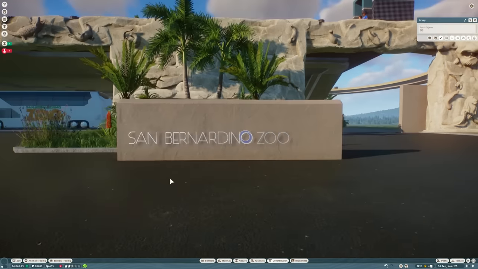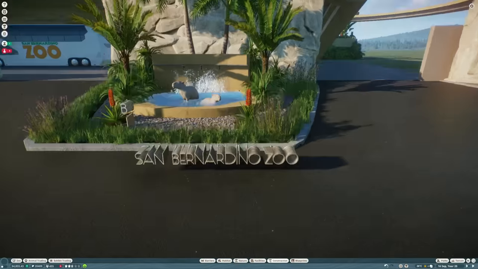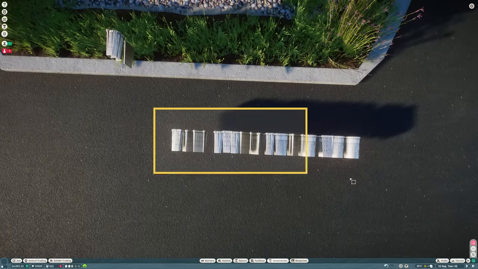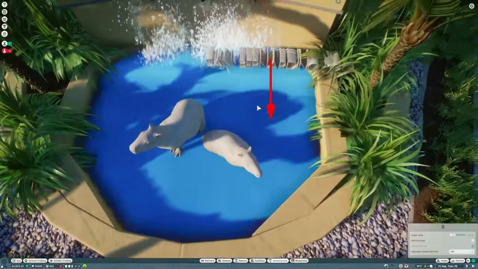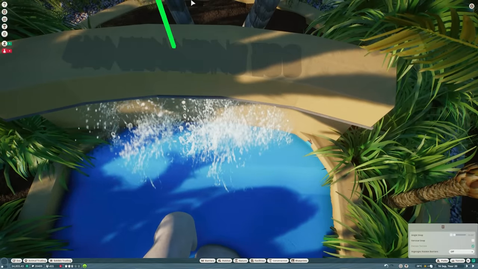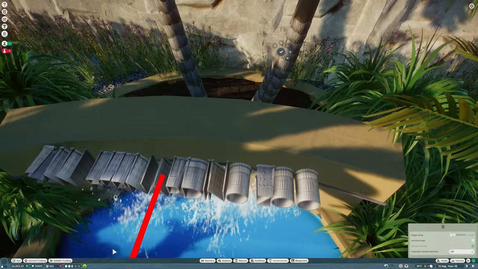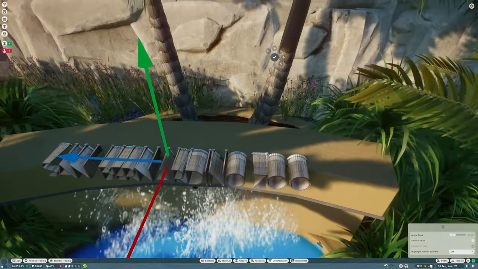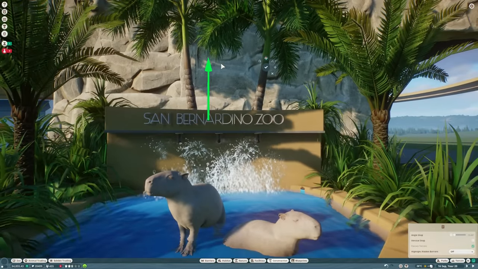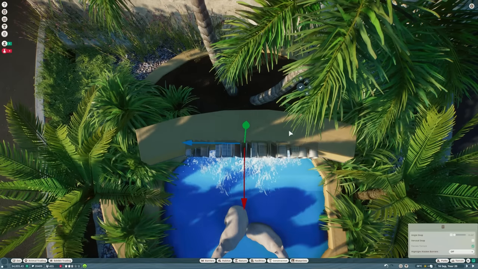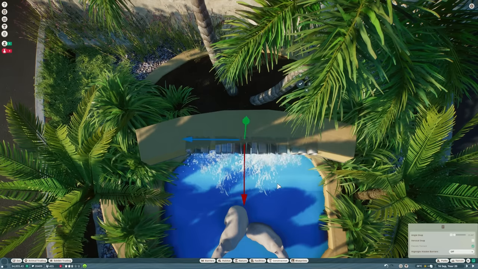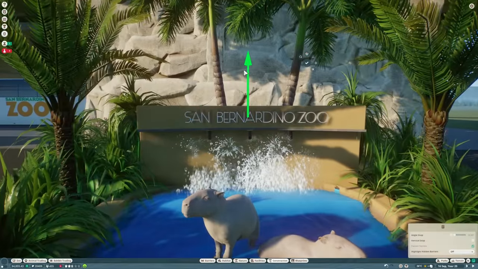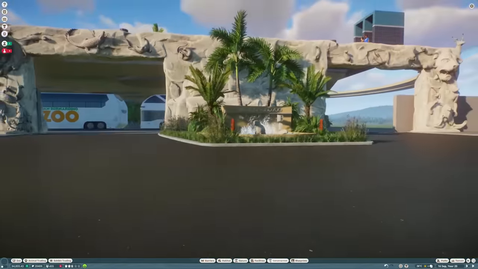Now, if you're going to be putting this on a flat wall, at this point, you can just group it and move it to where you want. This is going on a curved wall, so whatever you do, do not group it. Just select all of it and get it into the position that you want on whichever surface it's going to go on. So we want this right in the center of this fountain here. So get it roughly in place, and then we're going to go in and individually move each letter so that it is perfectly lined up, much like we did on the Tree Frog Oasis. That's about the right spot, I think.